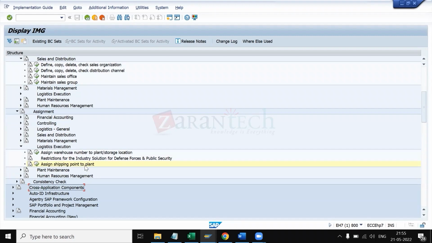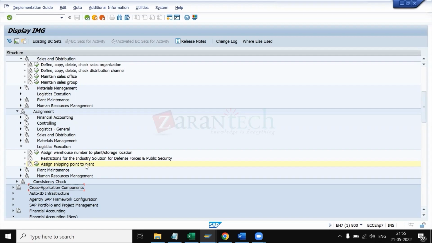Storage area is the thing that comes under warehouse management, wherein under the storage location you will have a storage area. In that storage area, we'll have a storage section, storage unit, or storage type sections. So it comes under the hierarchy.